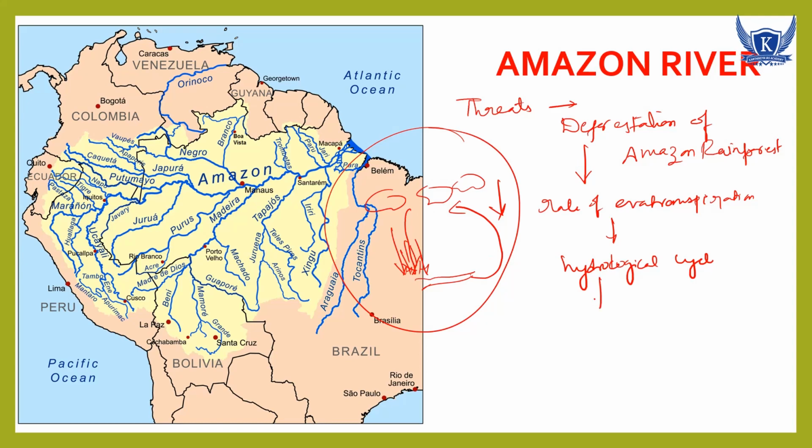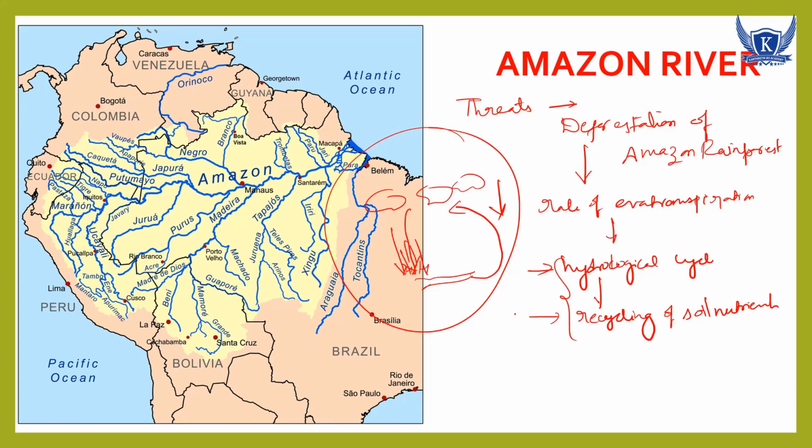So what happens here? One thing is the hydrological cycle will be affected, and the other thing is the recycling of soil nutrients will also be affected. చెట్లు ఉంటేనే కదా సాయిల్ ని పట్టుకొని ఉంటుంది. The roots will be holding tightly, but here the soil will be lost with the rainwater because there are no trees to hold the soil. So the recycling of soil nutrients will also be affected. So these are the two major concerns.